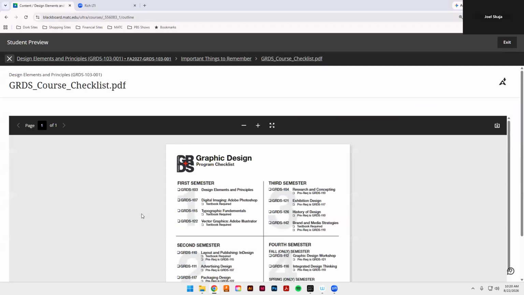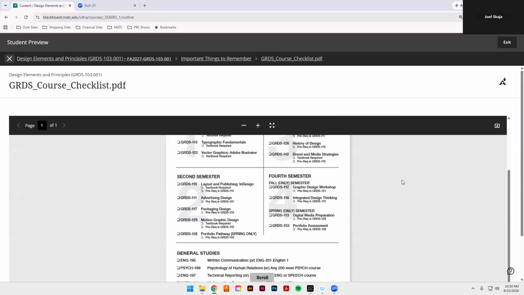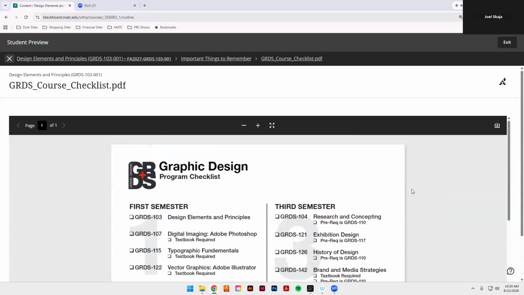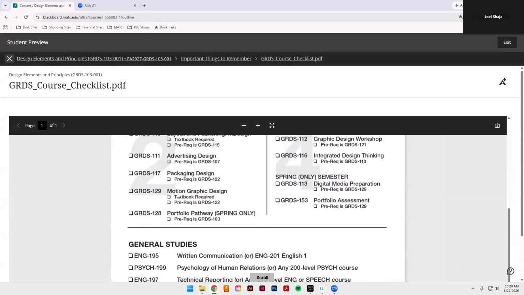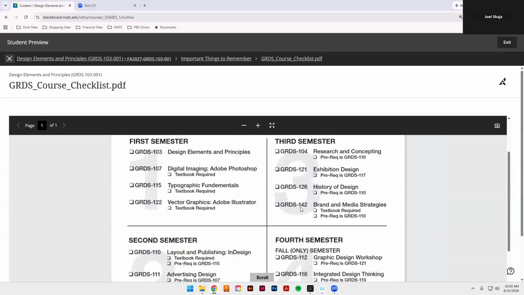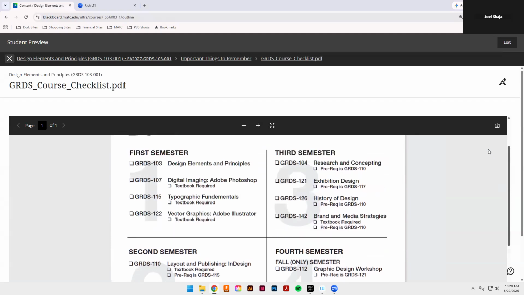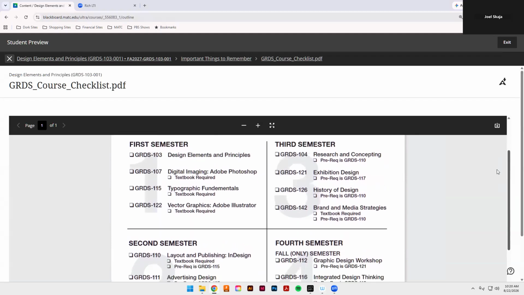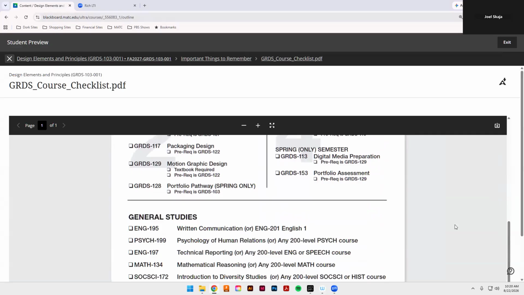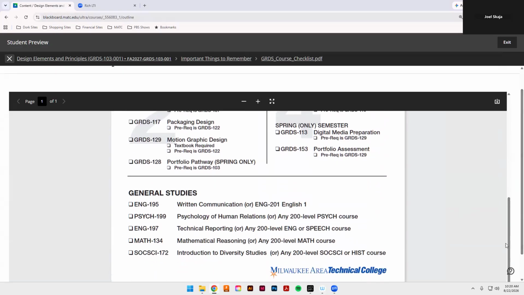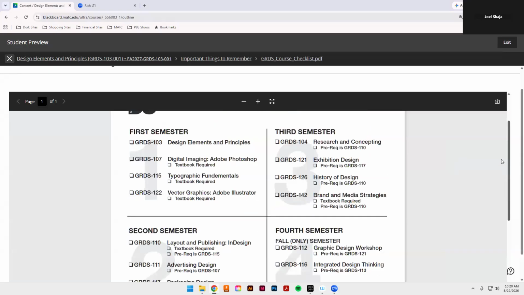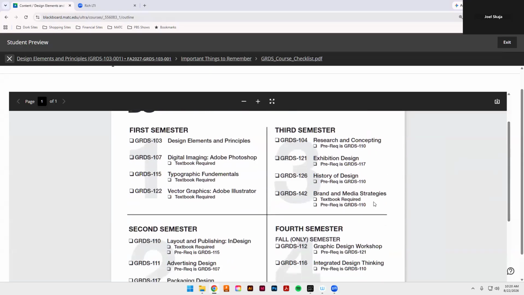Course checklist. This is just in here so you understand the courses you're going to have to take over time. First semester, second semester, third, and fourth. This may change over the time that you're here as we need to adjust due to enrollments, like how many students are coming in, all this kind of stuff. So we try to keep this up to date, but this just gives you a general overview of, okay, what am I going to take and when, and then your extra general studies that you have to take as well. This is just sometimes easier to look at than the catalog, so that's why that's there.